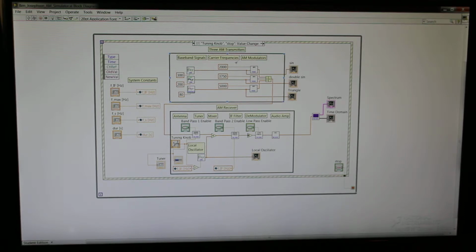We then introduce a AM modulation VI, which does the process of modulating the signals, summing them together, and multiplying by a carrier frequency to put that carrier frequency up and transmit that signal on a waveform at a higher frequency. We then sum all the signals together so that we can create the transmission that would simulate the signal being broadcast over the airwaves on an antenna.